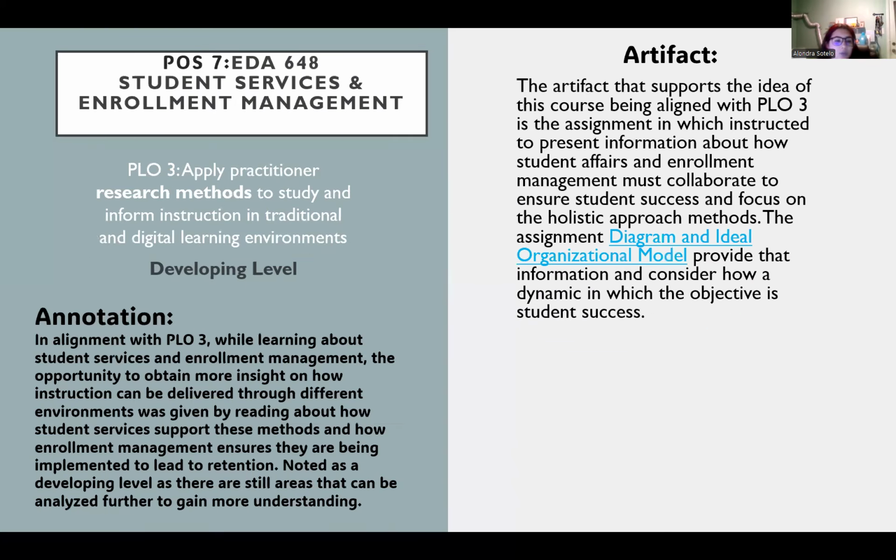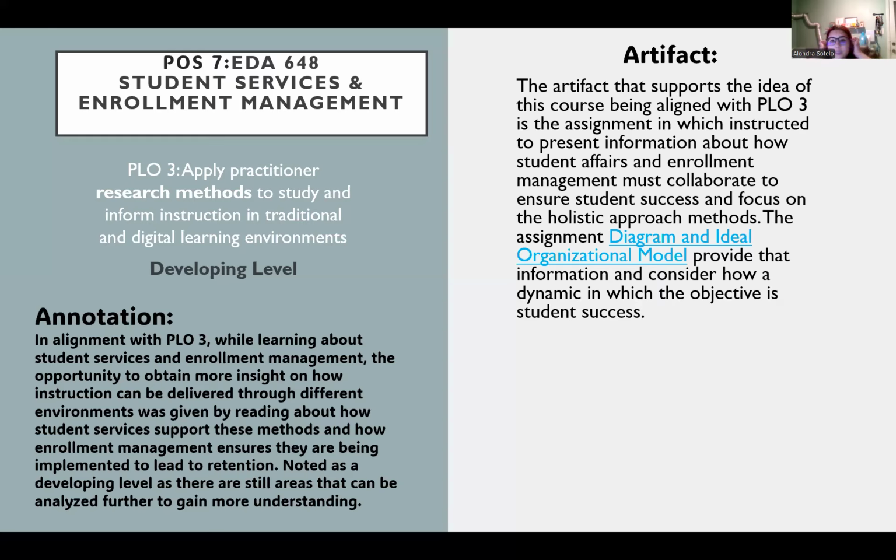POS 7, EDA 648 are student services and enrollment management. This aligns to PLO 3, applied practitioner research methods to study and inform instruction in traditional and digital learning environments, in the developing level. In alignment with PLO 3, while learning about student services and enrollment management, the opportunity to obtain more insight on how instruction can be delivered through different environments was given by reading about how student services support these methods and how enrollment management ensures that they are being implemented to lead to retention. Noted as a developing level, as there are still areas that can be analyzed further to gain more understanding.